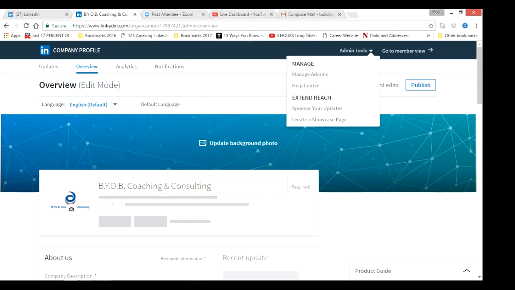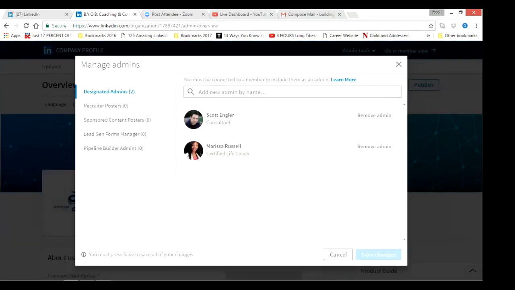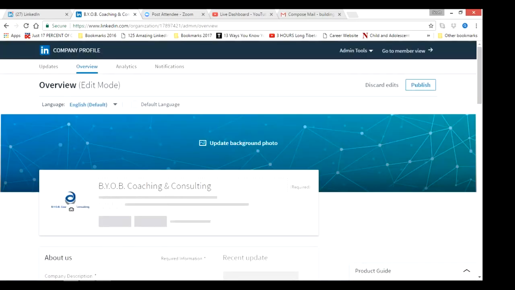So what you would do is that's where you put the admins on there, right here. But it's also going to pop up when you first create your company page. The one thing I wasn't able to show you guys, because I already created a page, is that it asks you automatically who works at your company and how many people work there. So that's when I put in my employee right there, but then I could put in more people. Again, when I first set it up, as I showed you guys before, it gives you that option, if my memory serves me correct.